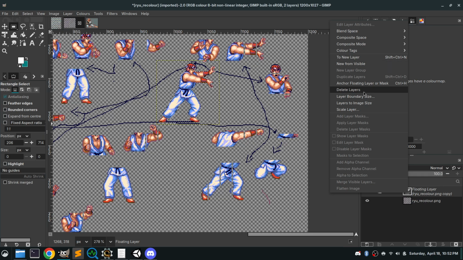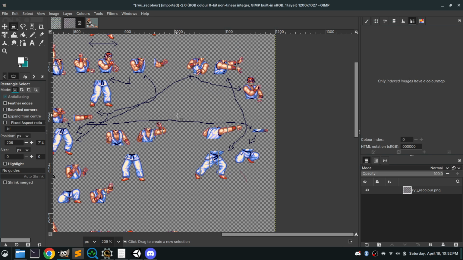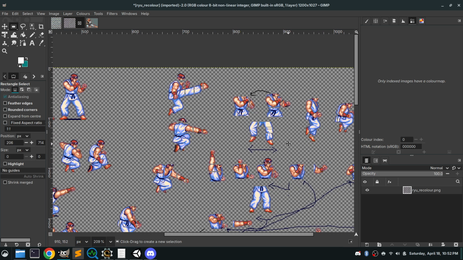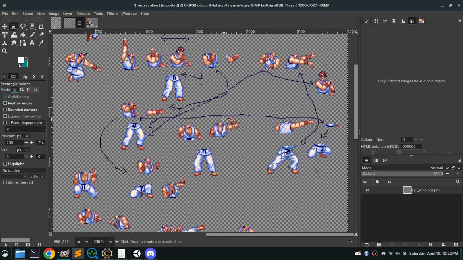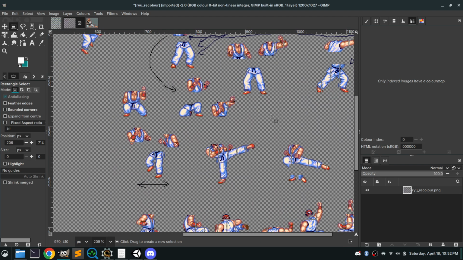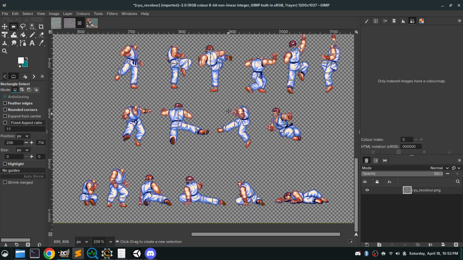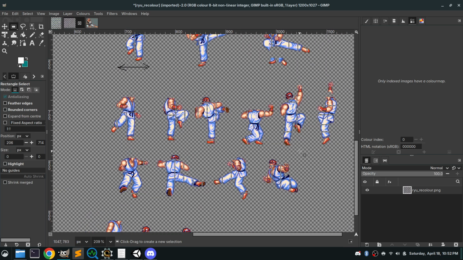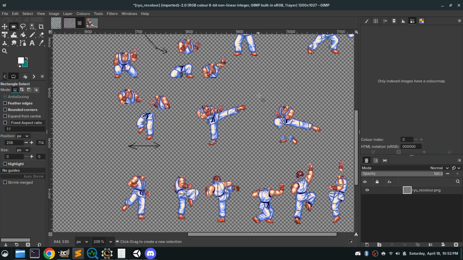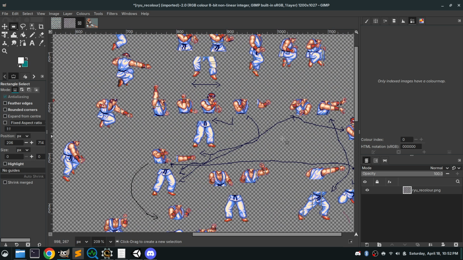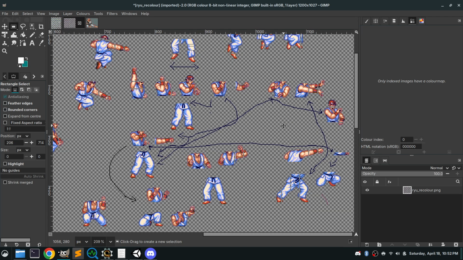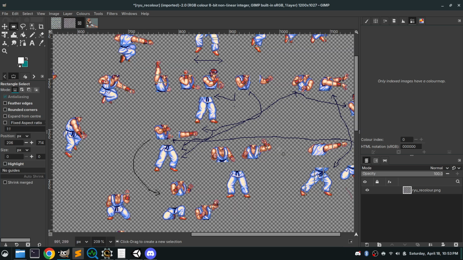So the people who are going to want to benefit from doing something like this is someone who has a game with a lot of animations, preferably animations that are more than 32 pixels wide. Maybe if they're not that wide, they might be better off just using slice mode. But the problem with this method is it requires a lot of time and effort from the artist, a lot. So I would actually recommend against it for most people because this took me absolutely ages and I thought it would never finish. But the data saving is definitely there.